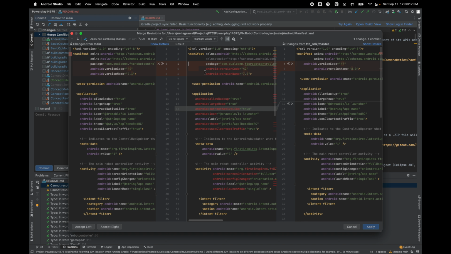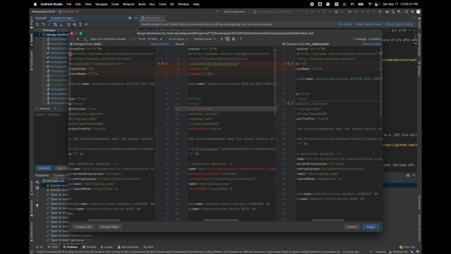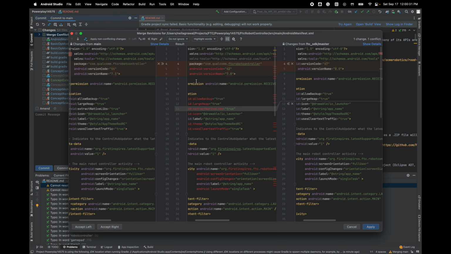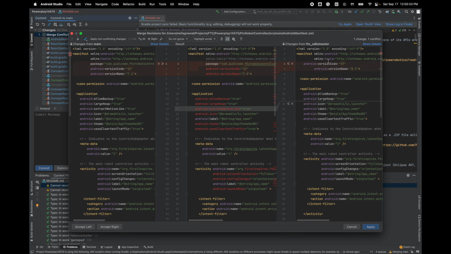This is the changes that we have in main, and this is the changes we have in master. So this is FTC SDK. This is what we have right now, and this is what it looks like it wants to merge. It looks like they have tools here, and then they have an Android version code 47, and we have 44.